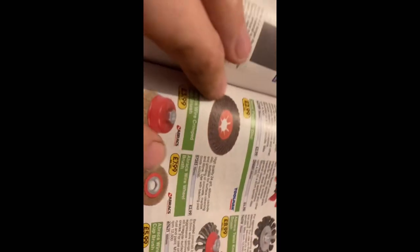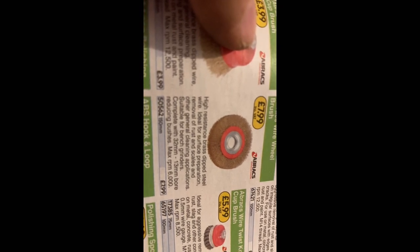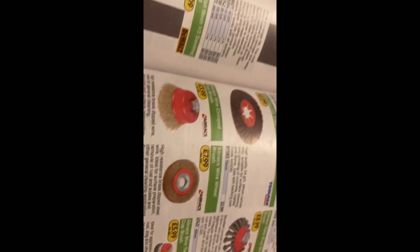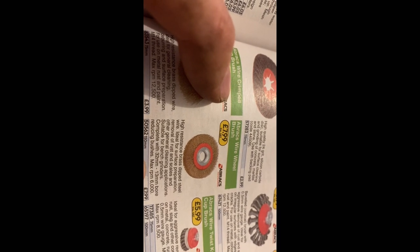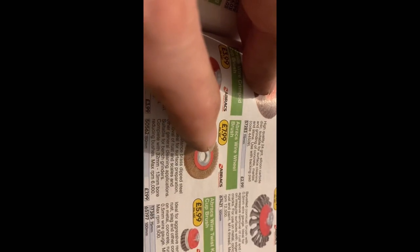And in the book, a wire wheel, look, is $7.99, and I've just paid $6.99. So, inflation is coming. Inflation, well, we know it's already here. But the problem you've got is nobody's making a hell of a lot of money out of that. So who's going to bother? That's the thing. When everybody was buying lots of everything, it was possibly worth their while. But once these run out and nobody can be bothered to replace them with another batch, nobody's making a hell of a lot of money out of it. Stupid things like consumables are going to run out.